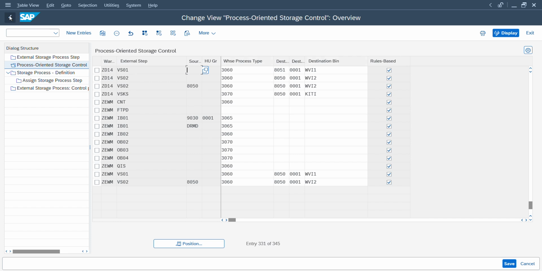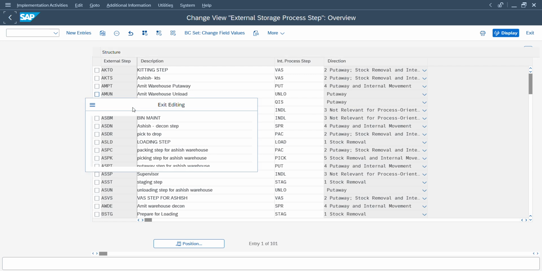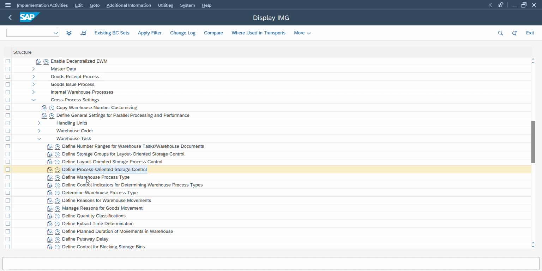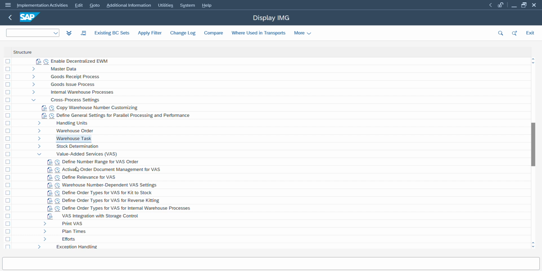Now quickly jumping to the last part of the setup, we did see the packspec. It is important that you activate the packspec once you have maintained the data. POSC is maintained in your WPT, and WPT is determined based on document type, product, process type, indicator determination, indicator, item type, etc. Now the important part which we want to see is for VAS, which is used in all the areas, so it is under cross process setting.